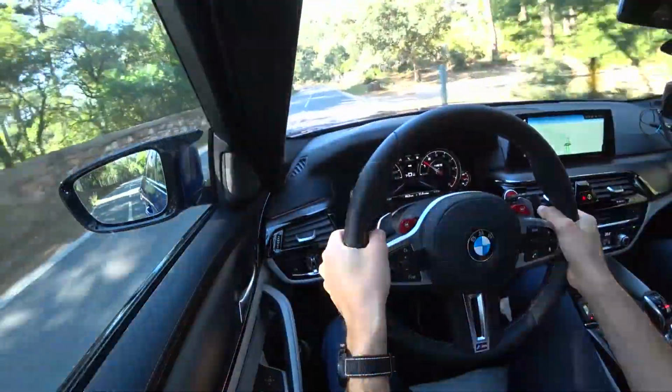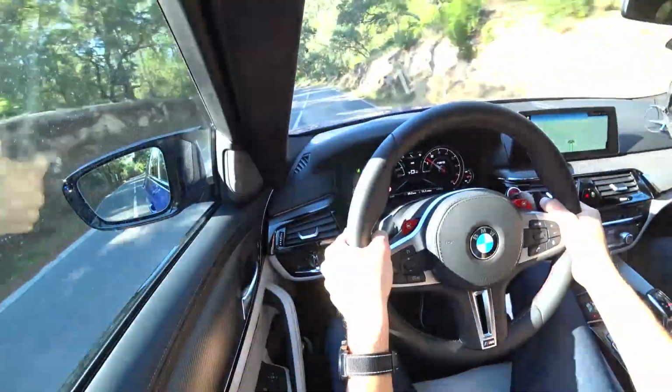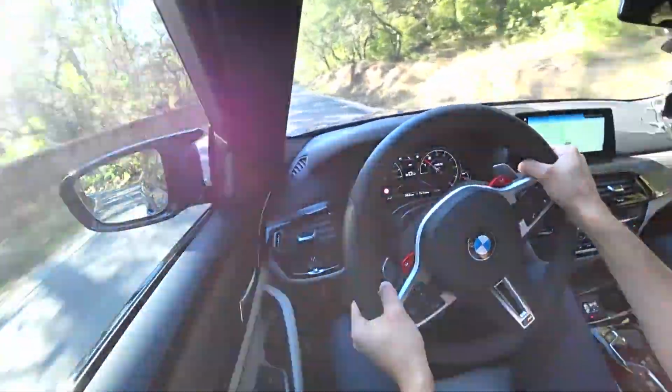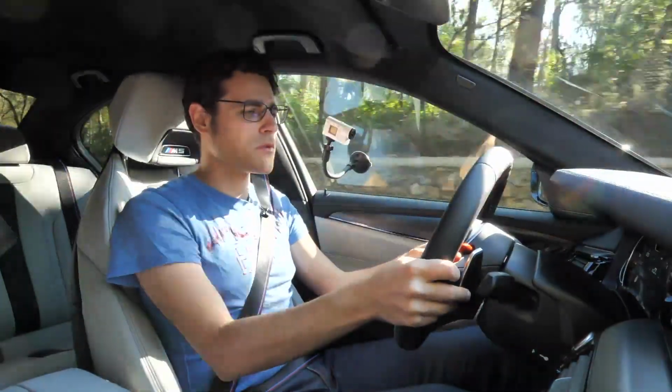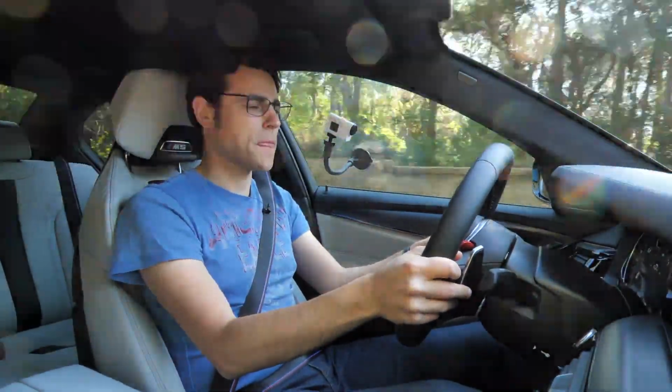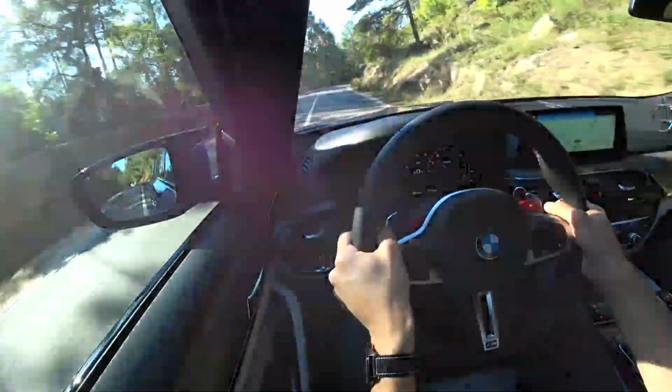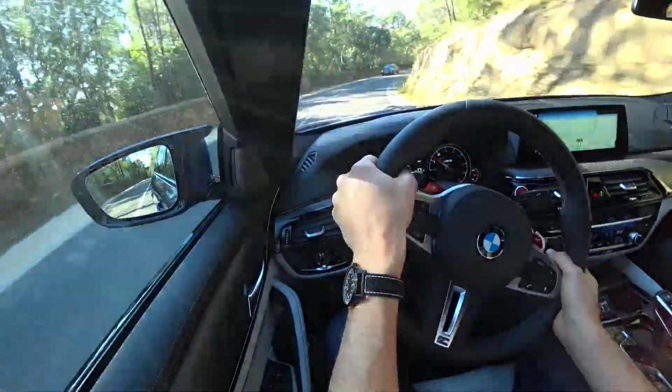So now to the real enjoyment, countryside. That is what I would most enjoy with this vehicle. Just driving it so smoothly, that's really great stuff. And so far the all-wheel drive would be useful also when there's, for example, rainy conditions, so that you can still keep control of the car, although it has so much power.